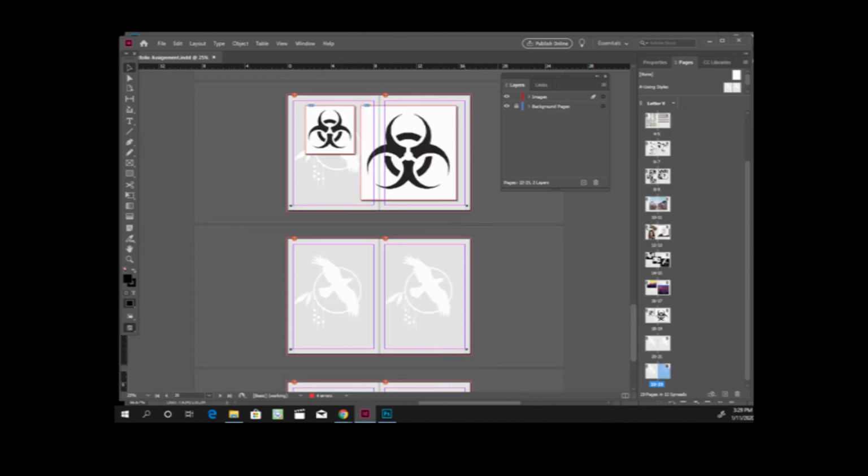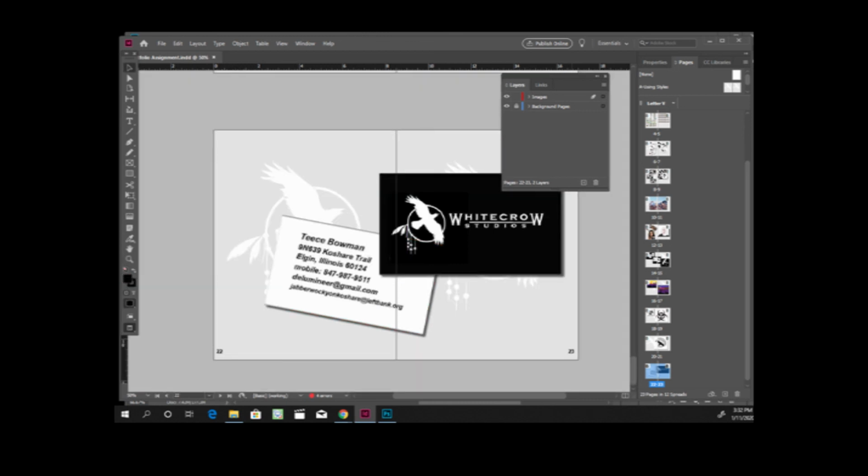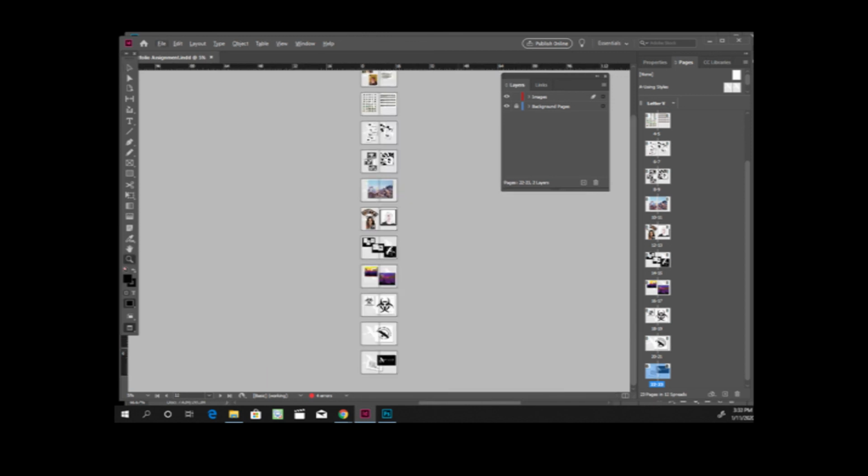Having run out of space again, I add yet more pages and put in copies of my first InDesign assignment, the business card. Hit the W key again, put myself into preview, scroll up and down the pages, and determine that everything looks good. I zoom out so that I can see the extent of my portfolio, and you can see that I've created quite a few pages.